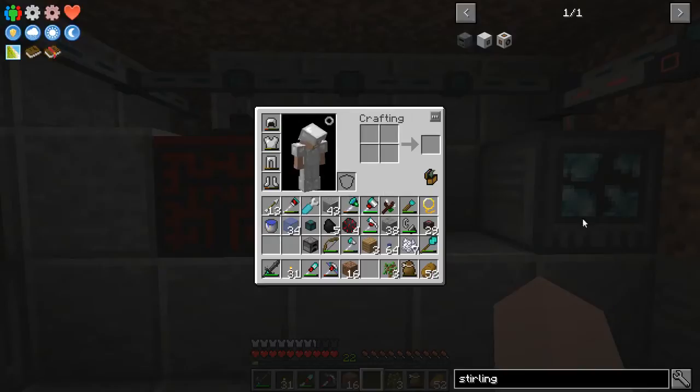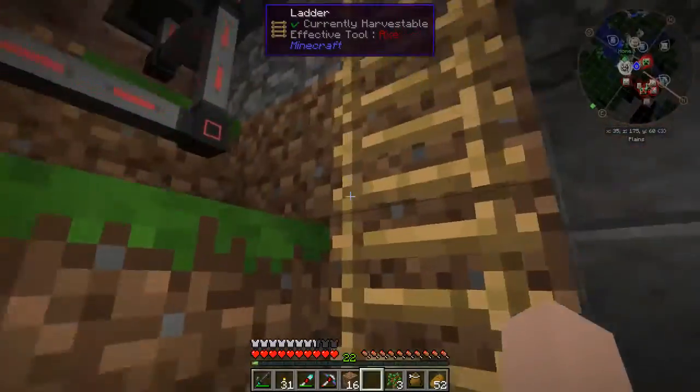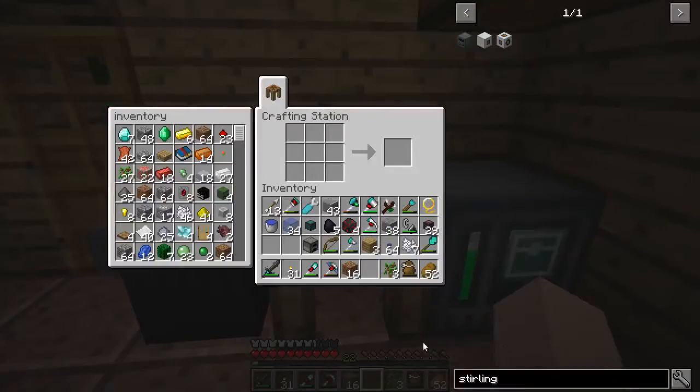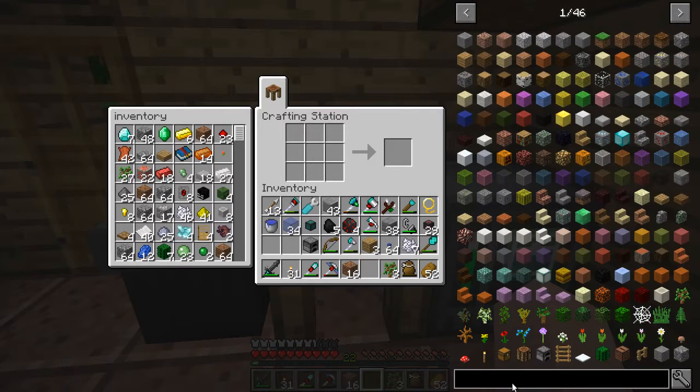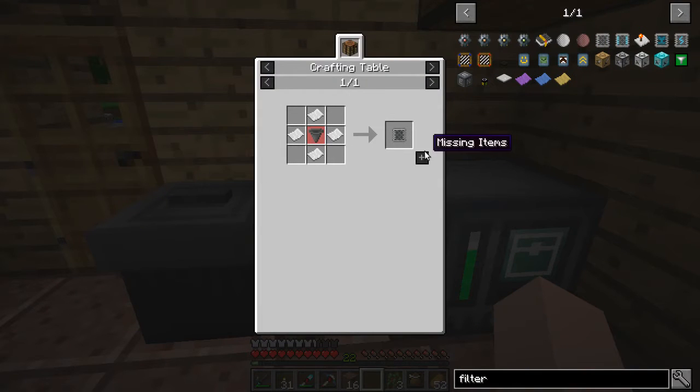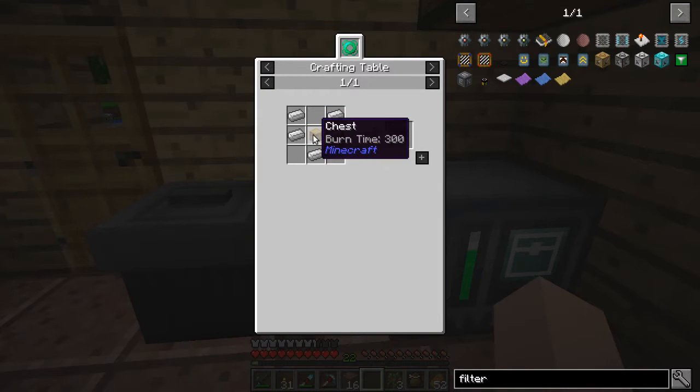So we need to make some filters. Let's do that now. We'll grab some filters. So that'll be, what, 3, I guess, right? So let's grab some filters. I think I've got enough stuff to make these. Maybe not. Nope. I'm going to need hoppers. All right.